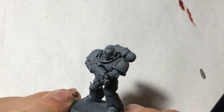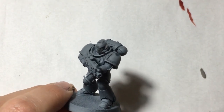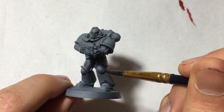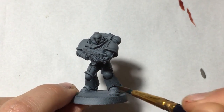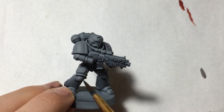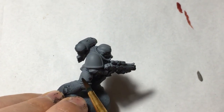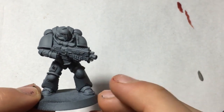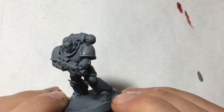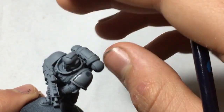There is another technique called black lining, but I will be going over that in another video as it's not very commonly used nowadays, though it's still effective. By just applying the wash to recesses, we don't change the colour of the model as much as we would otherwise. That is spot washing. I'm not going to go over the whole model mainly because I need to paint it — I'm still waiting on the armour colour, dragon red, because it's going to be a Blood Angel.